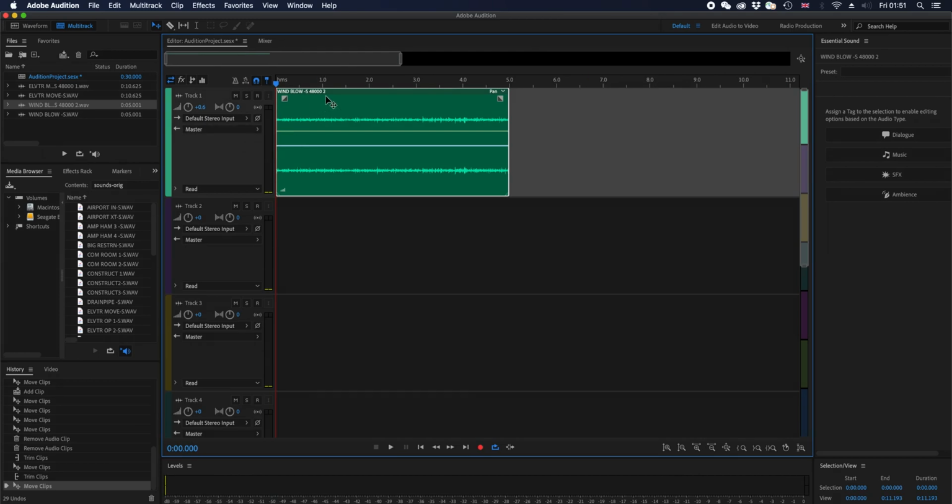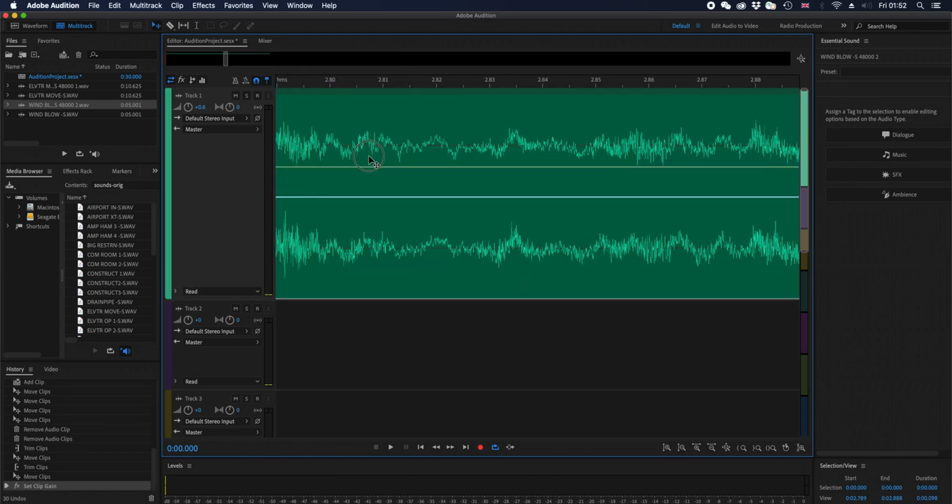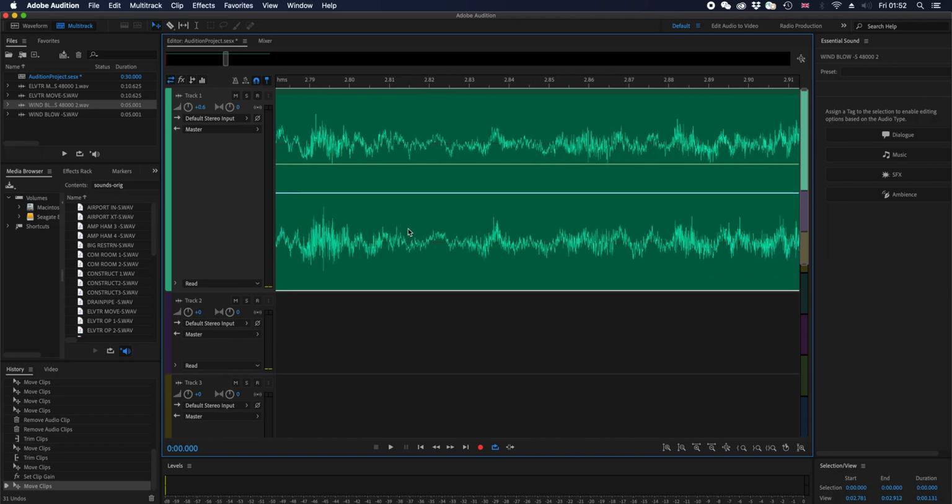The audio file that I have included into my track is a stereo file, and this means that it has two channels. This is one channel and this is the other channel. If I put the volume a little bit higher, we'll see that the information in this region and this region is a little bit different. And this is because we have these two different channels.